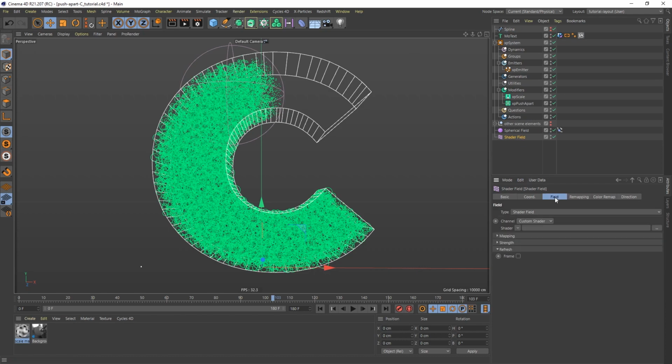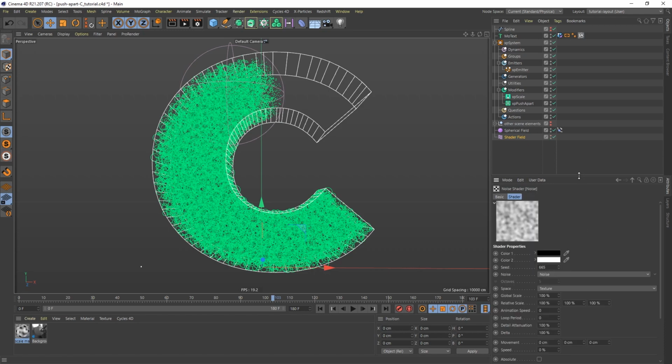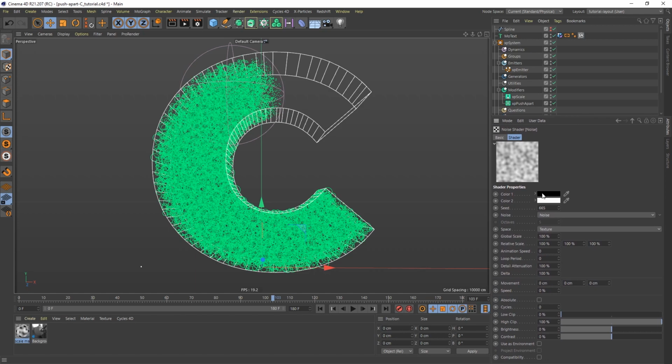And in the shader field, let's add a noise again. And let's go into the noise. Pull this up so we can see a little better. And I'm going to keep it at a standard noise. Now the space, I'm going to change this from texture to world. So just imagine this object being surrounded by a big field of noise. And I'm going to make it a lot bigger. So 600. And then I'm going to bring up the contrast a lot. So around 75 or so.